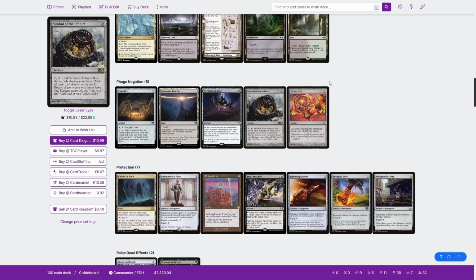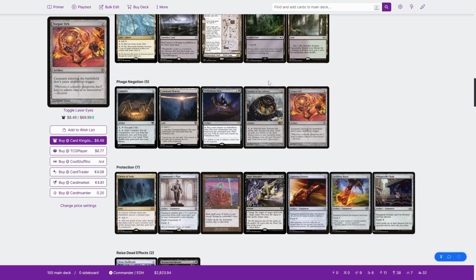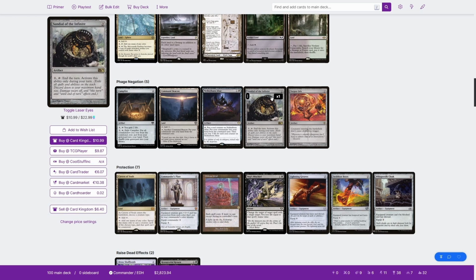And then probably the best one is Torpor Orb. Creatures entering the battlefield don't cause abilities to trigger. So not only is this a stax piece against various other cards that might be an issue, like Thassa's Oracle and Dockside Extortionist, for example, but it also counters Phage's ability. Now, the biggest downside to any of these permanent-based ones like Sundial and Torpor Orb is that if your opponent has instant speed artifact removal, they can get rid of these while Phage is on the stack before she enters the battlefield, and then you're just going to lose the game.